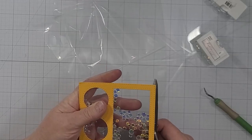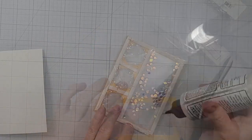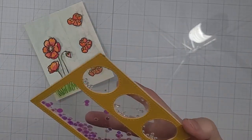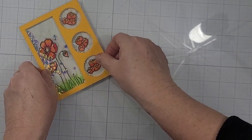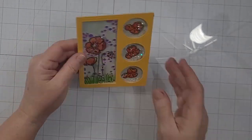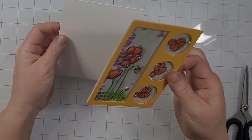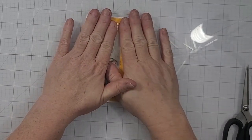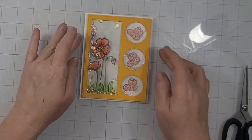I have the sparkle gems diamonds on the right-hand side where all of the circles are, and then I have the prism confetti in the larger window — both from This Calls for Confetti — and I think they're absolutely stunning. Then I sealed up the back with another sheet of acetate, and I used some dry adhesive as well as some liquid adhesive to glue the watercolor panel to the shaker panel. Then I put the whole thing together onto the card base with some liquid glue, and it is just coming together so lovely.